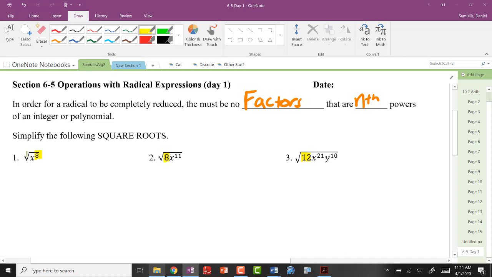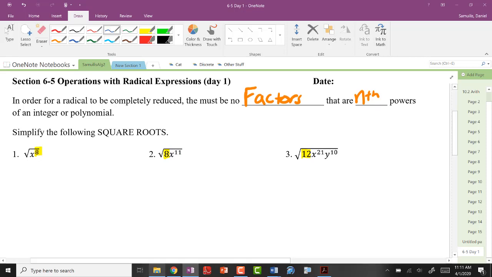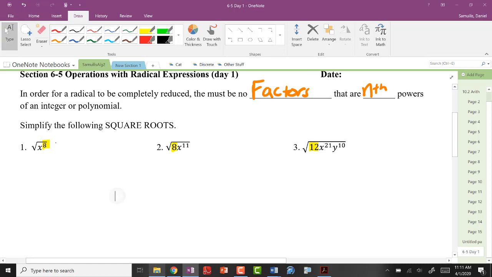Remember, the index from yesterday was that number that goes in the radical. So we're looking at our square roots. We've done this a little bit already back in semester one with numbers. The best way to do this is to break it down into what exponent is divisible by the index, or what's the next exponent divisible by that index. We did this yesterday: we have an even number, 8, and with an index of 2 it is able to be simplified. That would just be x to the 4th.